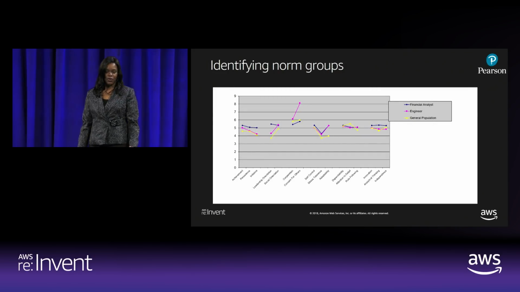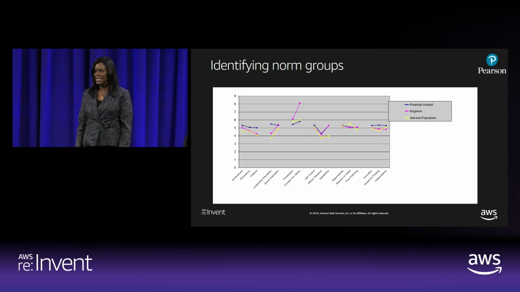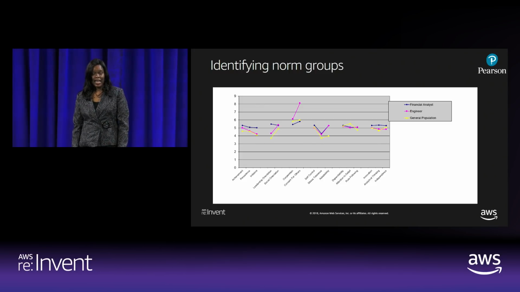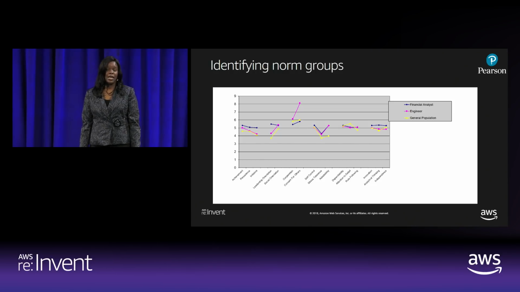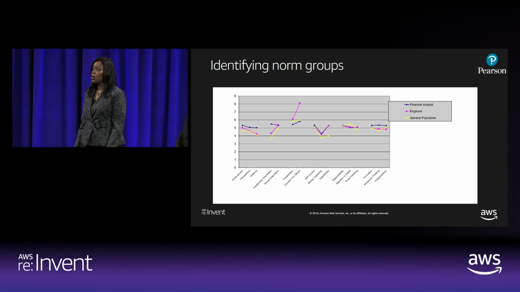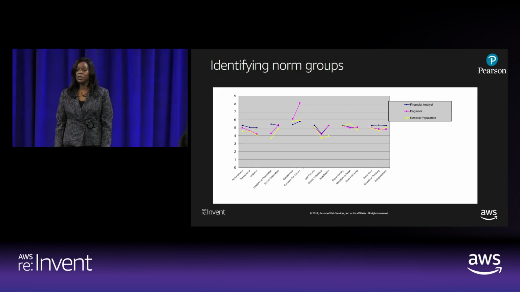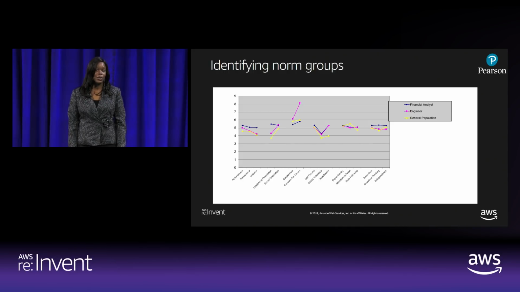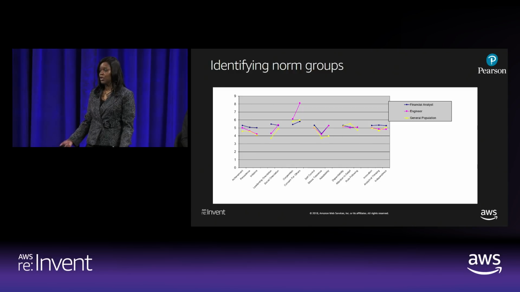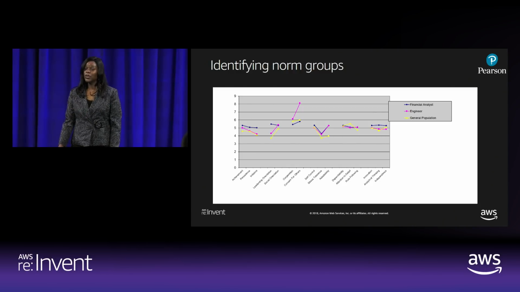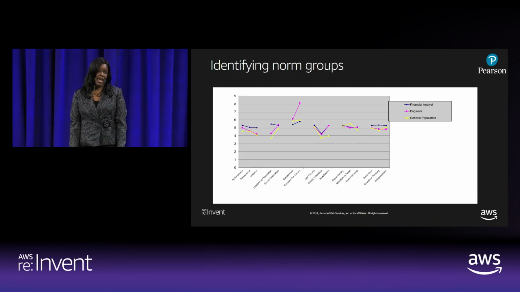And so just to help you understand what it means when we talk about data collection, in our day-to-day, we have to collect data on all of our assessments in order to finalize them. We have to test the difficulty of the items. We have to identify norm groups, because when we provide assessment results to our customers, we're providing them with a percentile. And that percentile will show them how this candidate performed in relation to others in that particular group for which they were tested. So in order to be able to provide that, we have to have data on how people in that group performed.